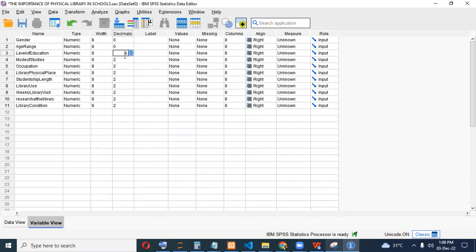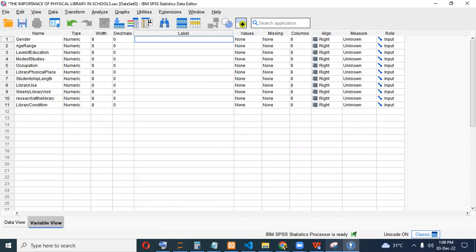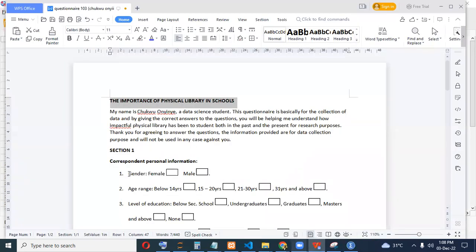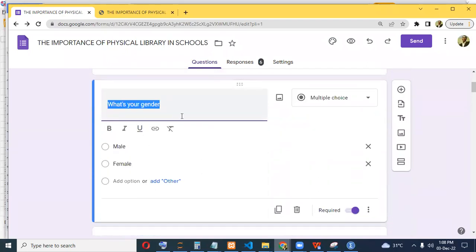If I'm taking something like height, body mass index, or things like maybe amount, currency in Kobo, I could have them in decimal places, let's say 2 or 3 decimal places. But since I'm going to be coding in zeros and ones, I wouldn't need them to have any decimal places, right? Label. So this is where you could now enter your question just as it is, the way you asked them. So for gender, I'll pick, because I made an adjustment, made it better in the questionnaire design. So I will go here and pick what's your gender.